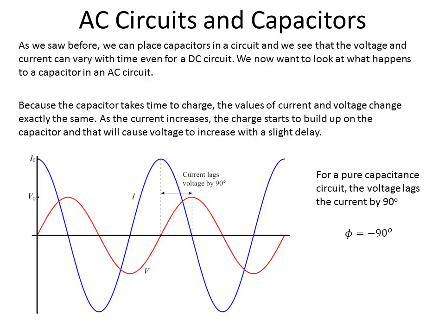If we actually look at the equation from before, it just says that the value of phi, our phase shift, is negative 90 degrees. It's 90 degrees out of phase.